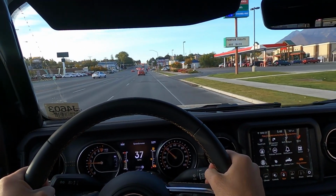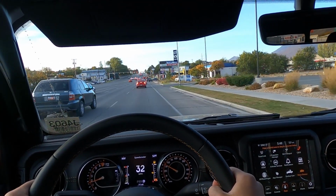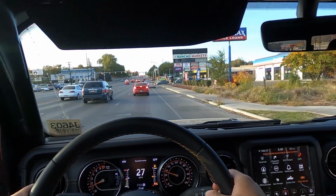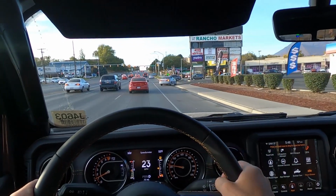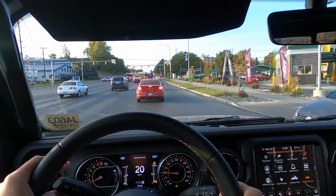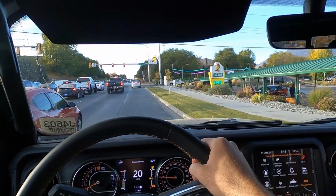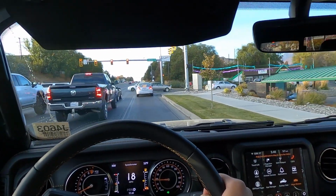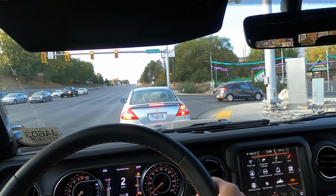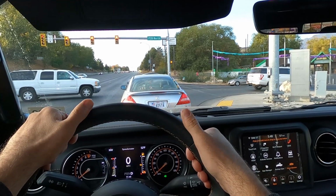So you can see the 8-speed is very smooth with that 3.6 liter V6. It doesn't have the most amount of power. It's okay from an acceleration standpoint. The transmission definitely helps out a lot because it just goes from gear to gear to gear to gear. Really solid on that. So from an acceleration standpoint, it's right where it needs to be in this particular segment, but I definitely wouldn't call it quick or anything like that. If you definitely want a quicker accelerating vehicle, then a full-size truck is going to do a much better job at that.